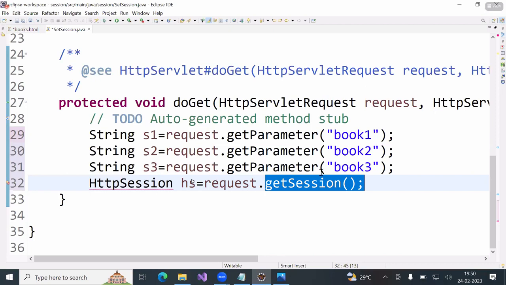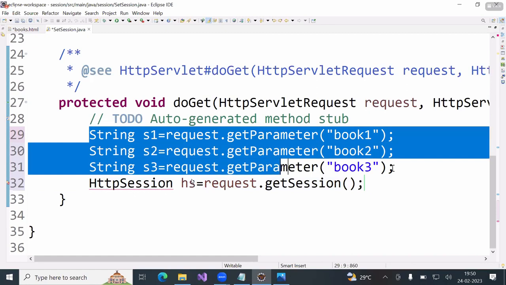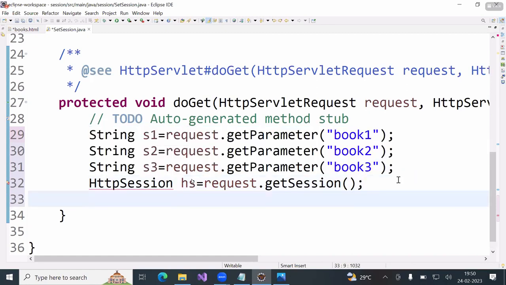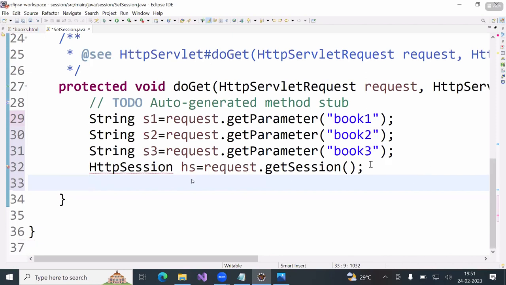Now, here getSession, you will get a session reference. After getting this, these books you have to pass to the session variable. Now, here what you can do, if it is not equal to null, you can add. But even if you add, it is not like a cookie type where a cookie array comes. That's what selected items only comes. But here it is not possible like that. That is the reason you can check there. Instead of checking two times, here I won't check, directly I'll add; there only I'll check. HttpSession hs equal to request.getSession. Now directly I'll add these books.